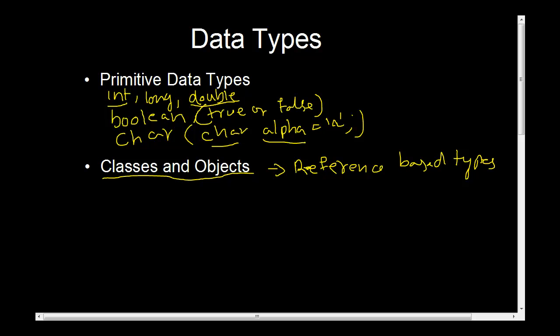So the key is that the primitive data types have a fixed position in Java's memory. So here is Java memory, the heap, Java's heap, and here is alpha. So alpha is our character data type's instance which contains 'a', and alpha resides directly in the Java heap.